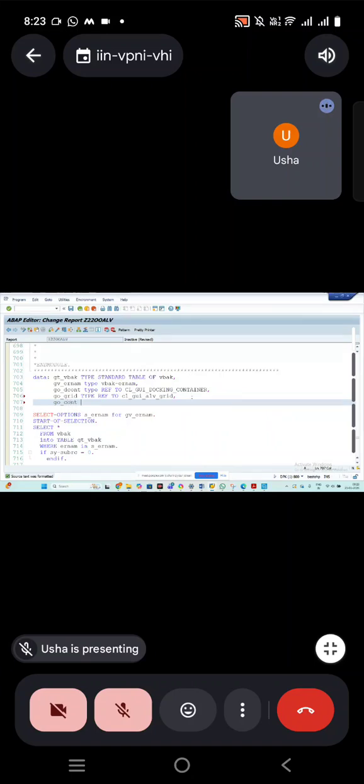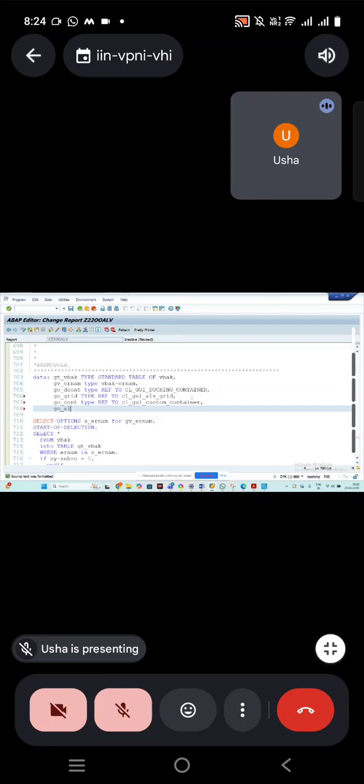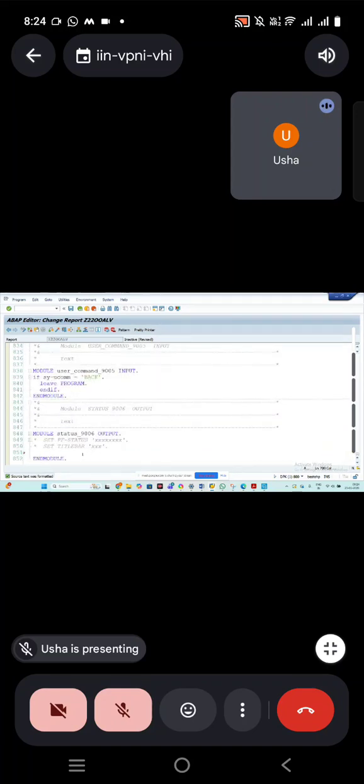CONT type ref to CL_GEO_CUSTOM_CONTAINER, and grid1 type ref to CL_GEO_LV_GRID. Done. So now we're just going to do that pattern.